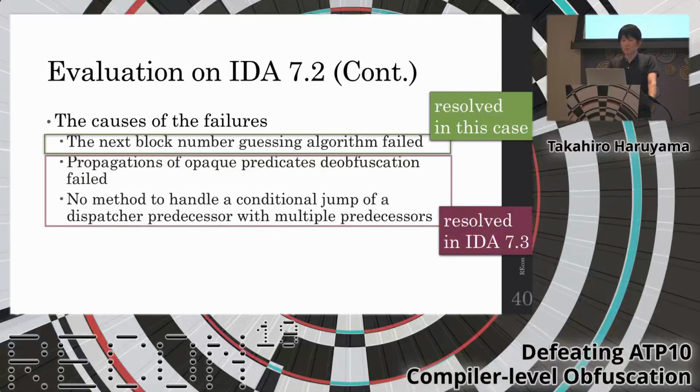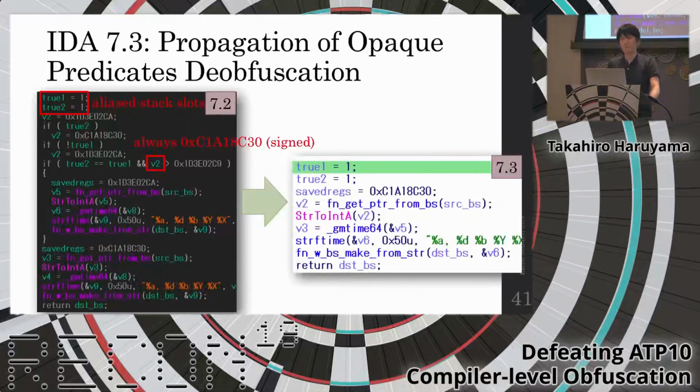About the other 2 issues, they have been resolved in IDA 7.3. I explain the improvements.